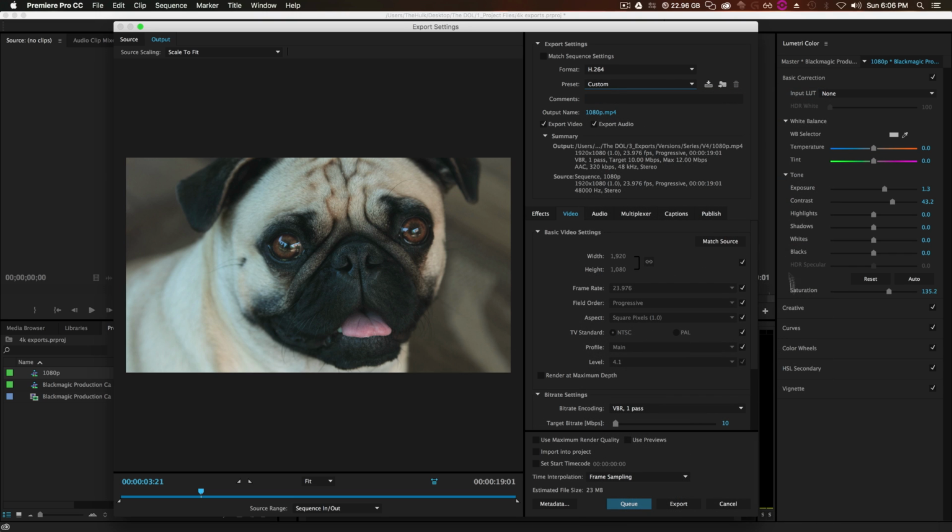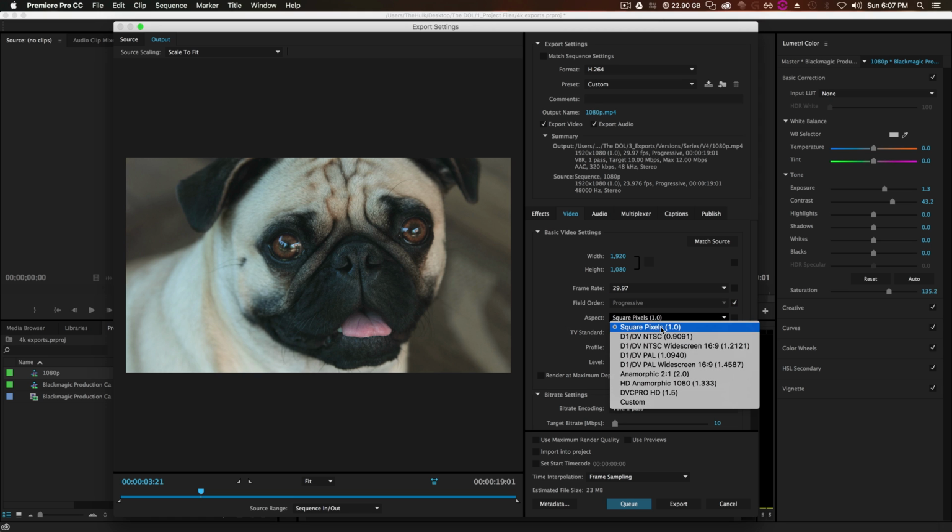But right now, it's already pretty good what we want. Make sure the width and height is set to 1920 by 1080p. You can uncheck the box to let you edit it. We will change the frame rate to 30 frames a second, or 29.97, because that was the original frame rate of our original footage. Field order, we're going to leave that as progressive. We want to keep this aspect ratio to square pixels.